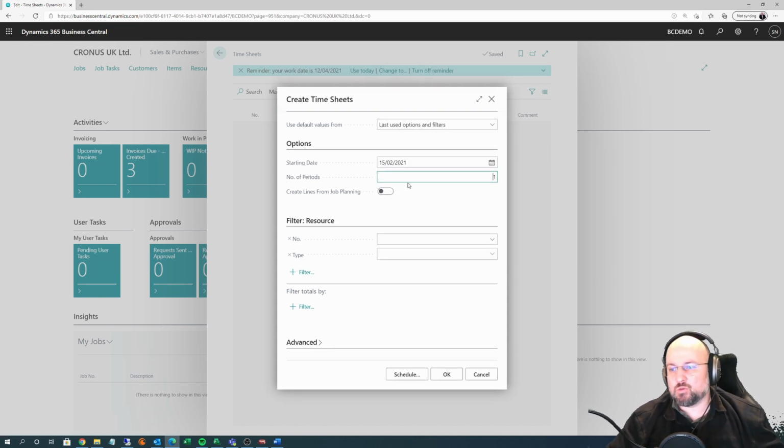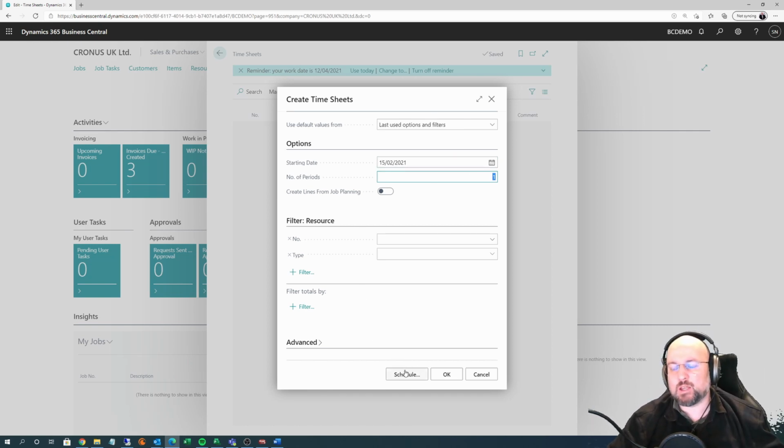The option to choose the number of periods basically defines how many timesheets are going to be created. One period is always 1 week, and usually it makes sense to create the timesheet for this week, unless you're lazy and you want to create them for the whole month or year. I wouldn't recommend doing that, because the only thing you're creating is the chance that somebody reports their time in the wrong timesheet, which helps no one.